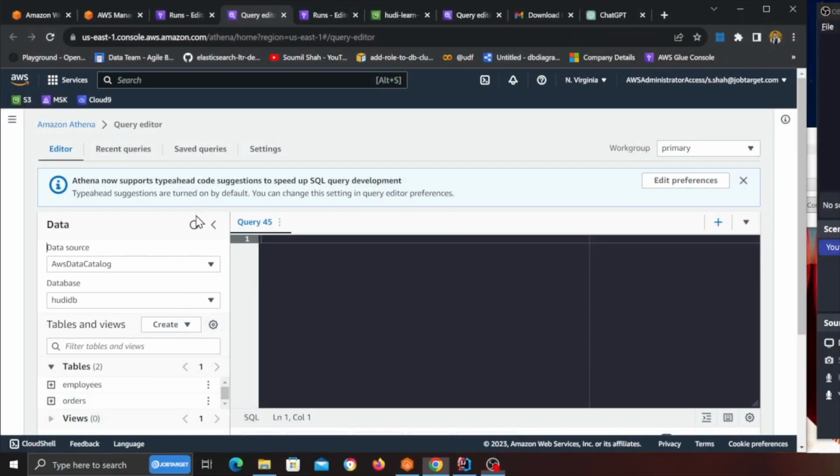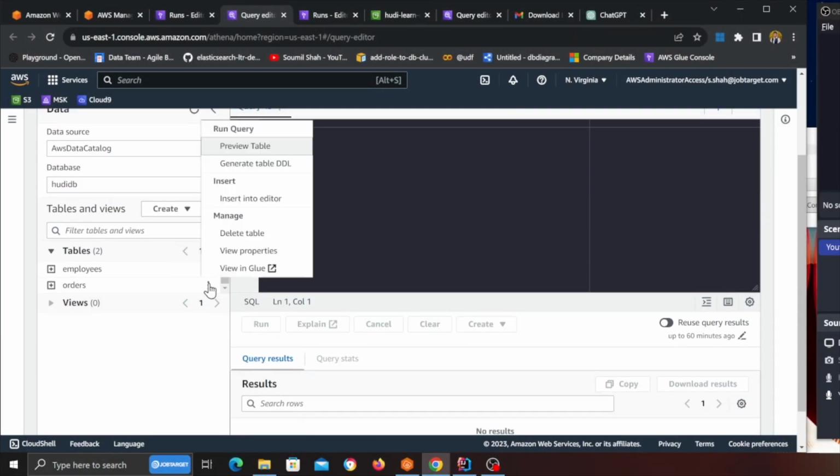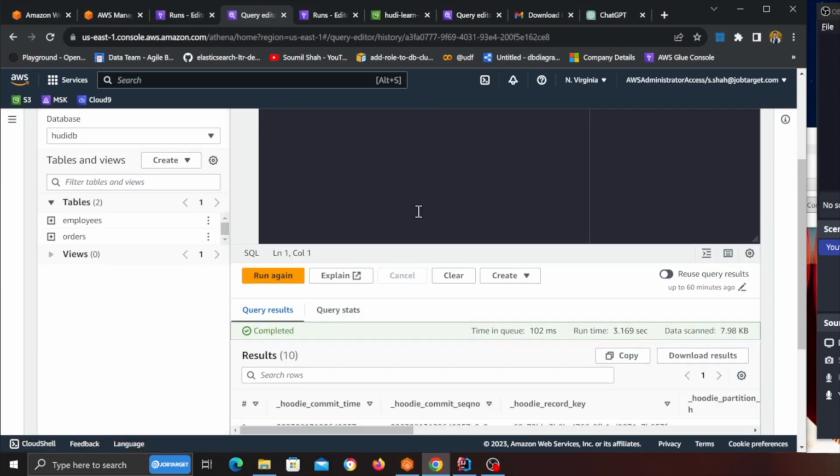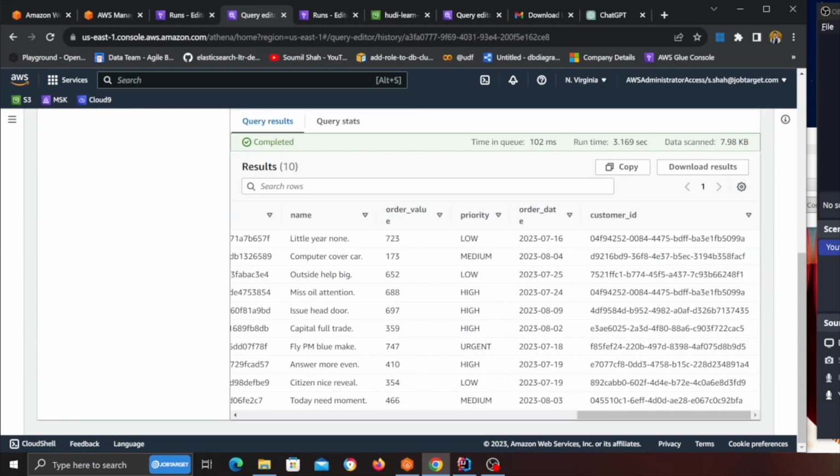I want to show you how you can join these two tables by reading data from Hudi and then compile everything into a nice report and send it in an email, right? That is something that I'm really interested in showing you guys. As you can see here, if I refresh, I see an order table over here and the customer table as well. Again, just showing you a sample ad hoc query over here, some fake data, right?